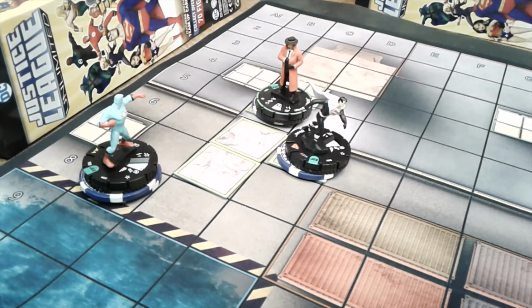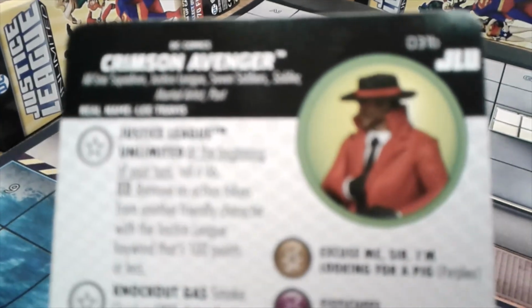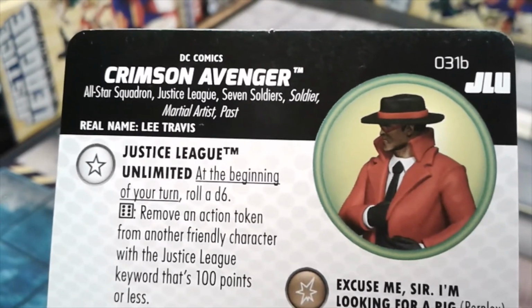He has a soldier, martial artist, past. Seven soldiers there's a little bit less selection, and All-Star Squadron also a little bit less on the selection, but you can see his keywords right there. So hopefully you can work them onto a team.